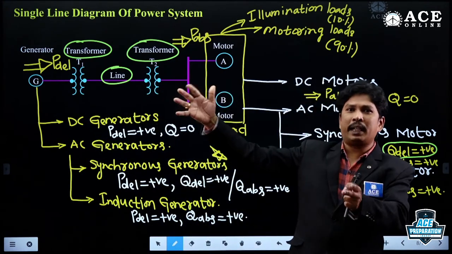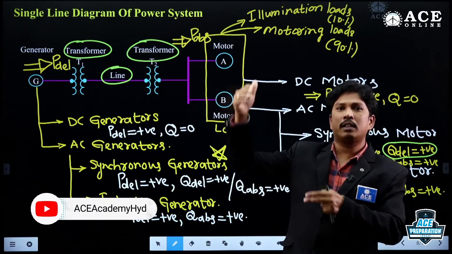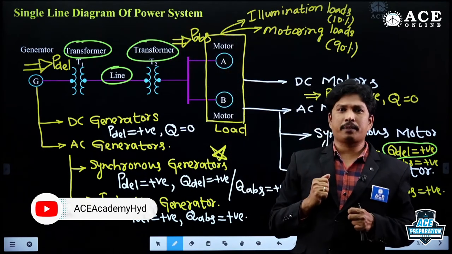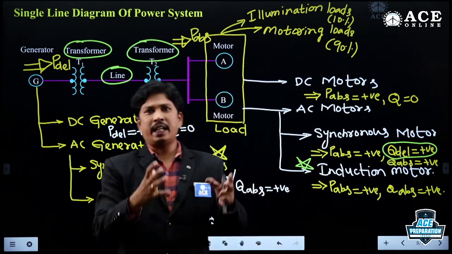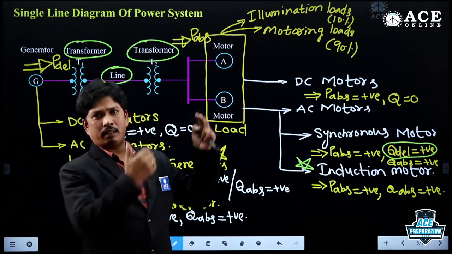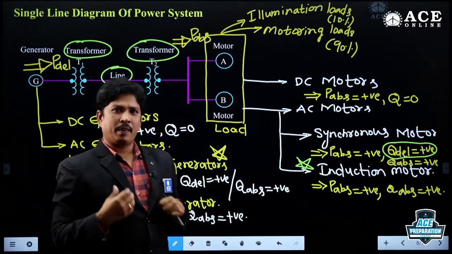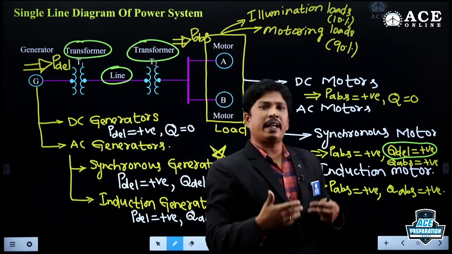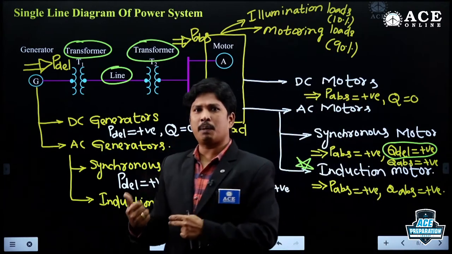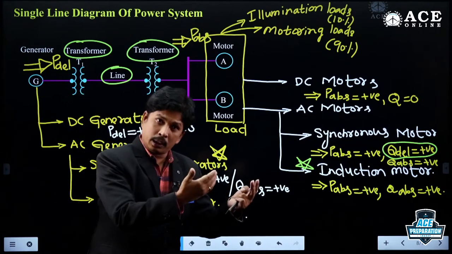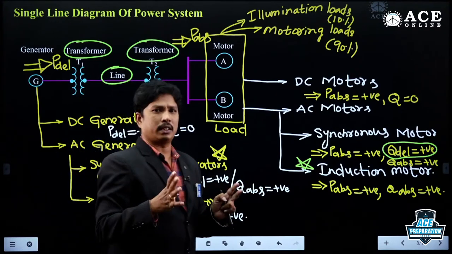There are some large industries. They can take 66 kilovolts also. So place a transformer, step down 200 kilovolts to 66. And again go. Later on, we are having some small industries. They can take 11 kilovolts. So place a transformer there, step down to 11 kilovolts, go again, continue. And again, there are some agricultural loads. They can take 400 volts or 440 volts, three phase. So place a transformer, step down to 440 volts. Whatever you need, do that, reduce.